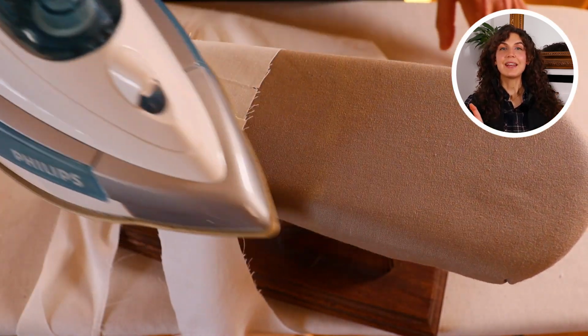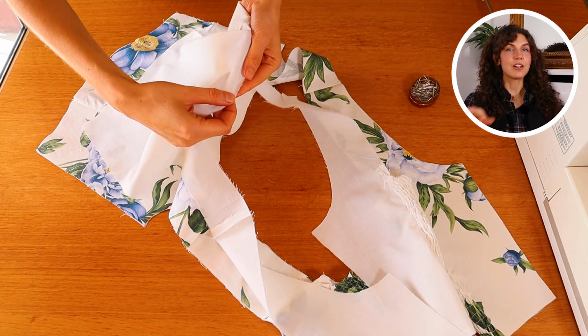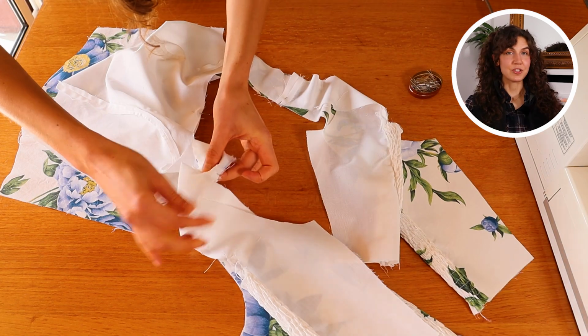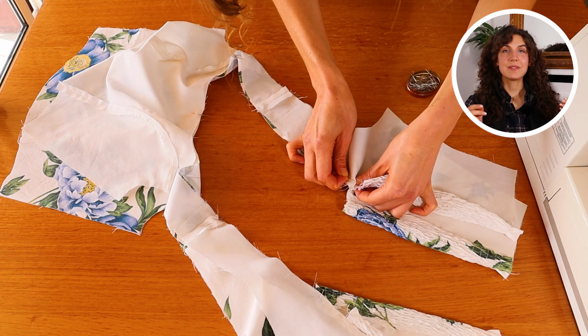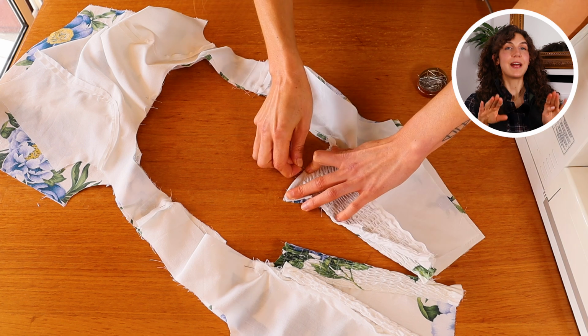Now we're going to sew the neckline of these two bodice pieces together. So I'm going to place my lining on top of my main fabric, right sides facing each other, and just pin along the full neckline. So I'm matching up my center notch on my front pieces, my shoulders, and my seams here on the back. Then I'm stretching out my shirring to pin it flat and straight.